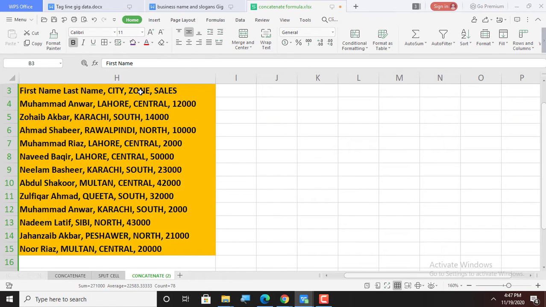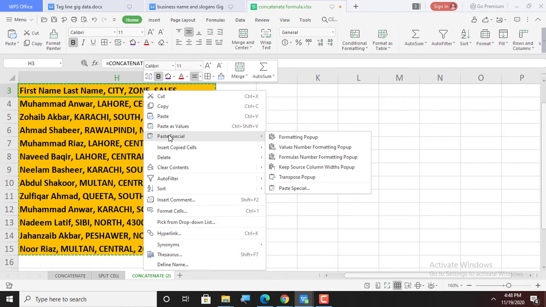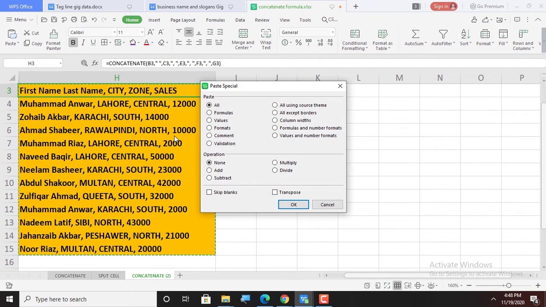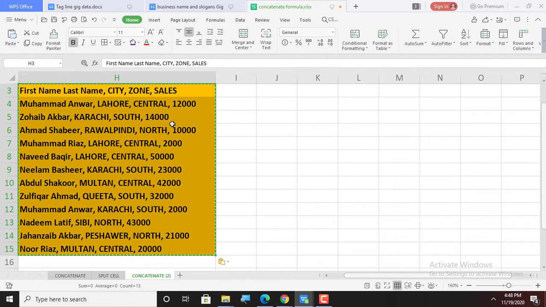And then, because the values of this cell come from the formula in the previous cell, I am just going to remove the formula. For that I am going to copy these values, come to the first cell, select paste special and then select values. Now it will be easier because it doesn't contain any formula.